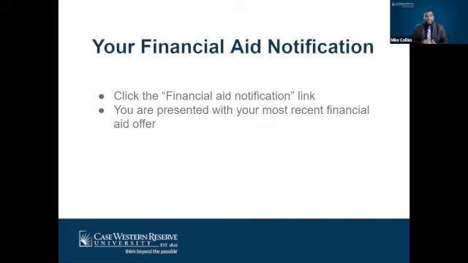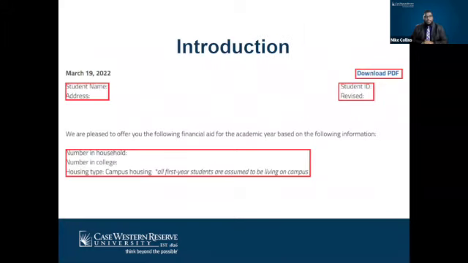I should also note that the financial information that you see there, it's possible that it can change as information gets updated. So if you are contacting us because there was something that was wrong in your information, for example, or you're going through your FAFSA CSS profile and you've made some corrections, or even if you reach out to us and let us know that there's something else that might be going on, whatever your most recent financial aid information is, it will be listed there and you'll be able to see exactly when it's been updated.